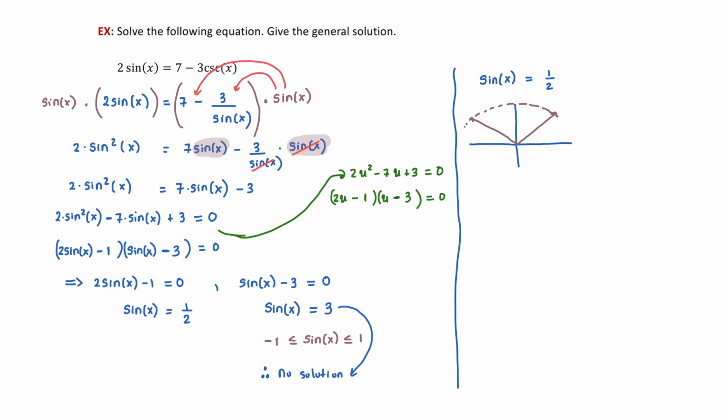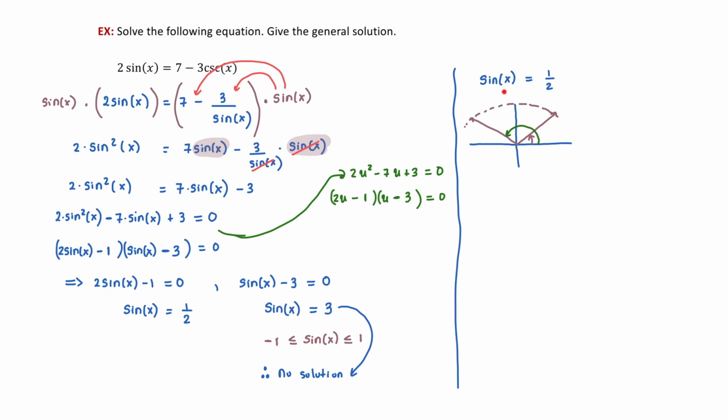So now what I want is this angle right here in the first quadrant and the angle in the second quadrant. I want you to notice how sine x is equal to a special ratio, 1/2. 1/2 is one of those special ratios that corresponds to special angles in the unit circle. So I know that I'm dealing with the special angles like, to remind you, pi over 4, pi over 3, pi over 6, pi over 2. Which one is it going to be?